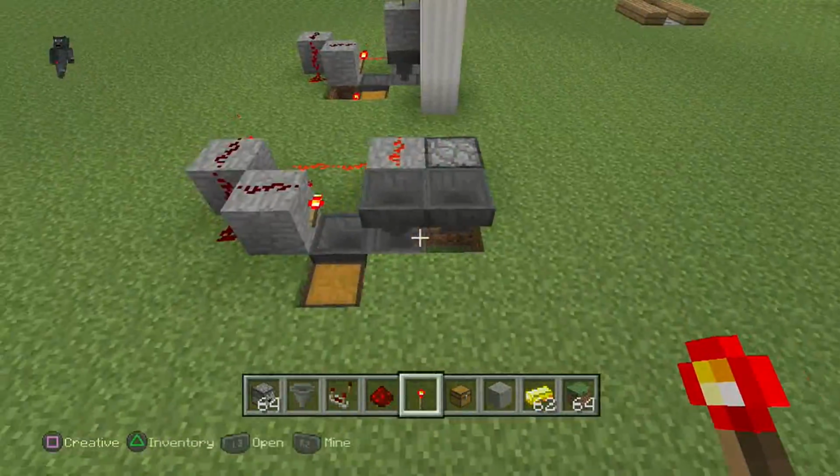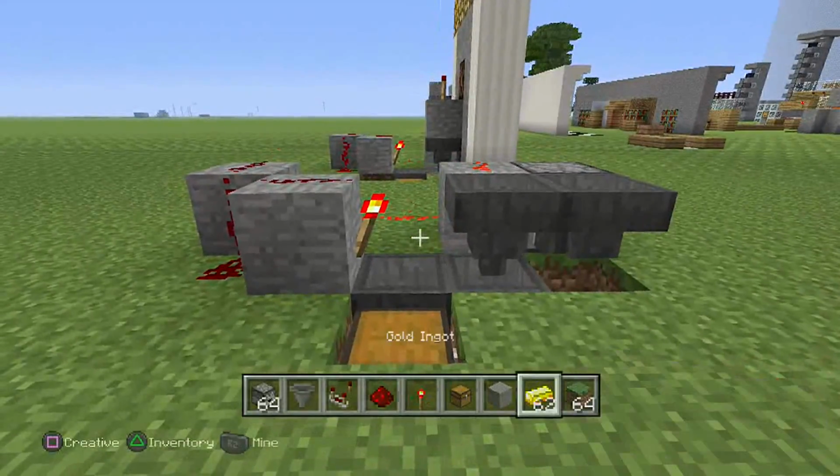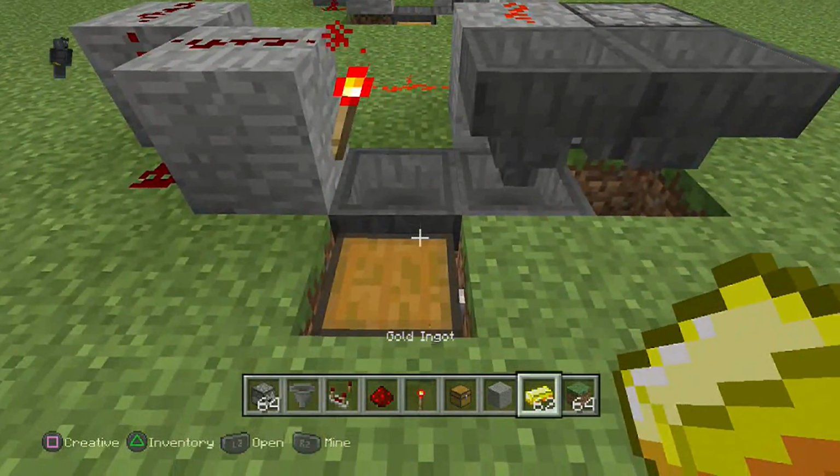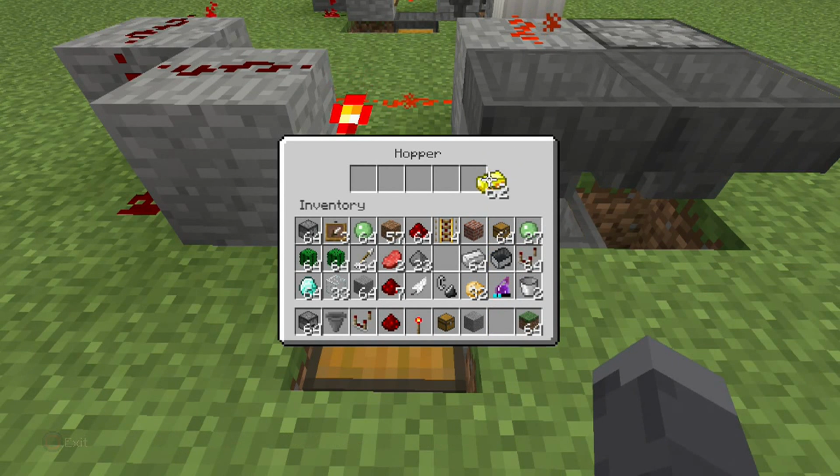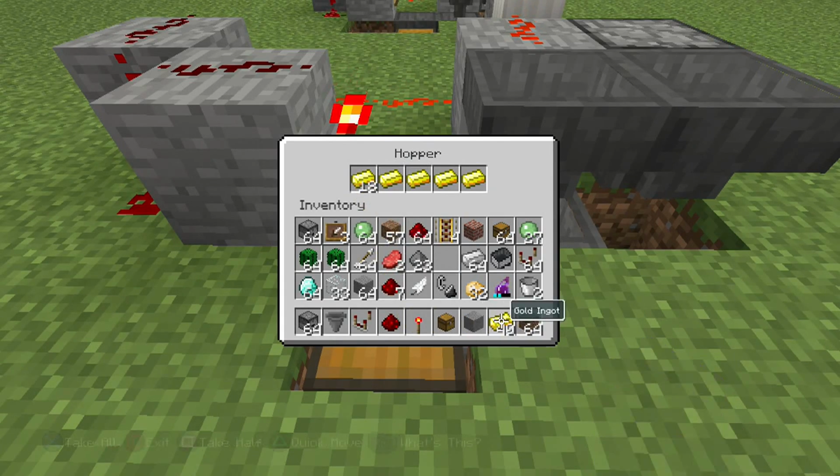So what you're going to do is whatever your currency of choice is. For us, we're going to be gold ingots. Just place it inside here. It's going to be almost like an auto sorter. You're going to put one there, one there, one there, one there, and then 18 here. One, two, three more. Let's put these here.